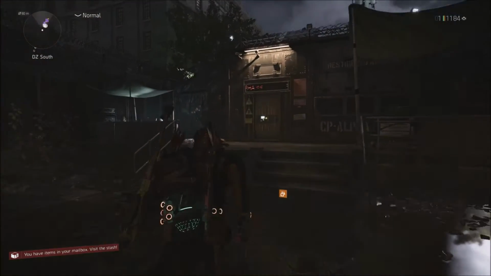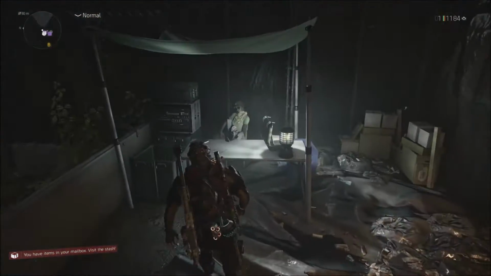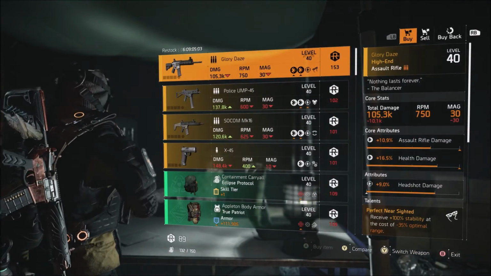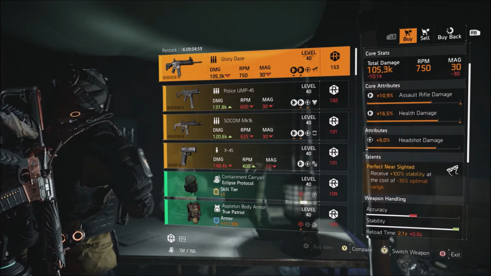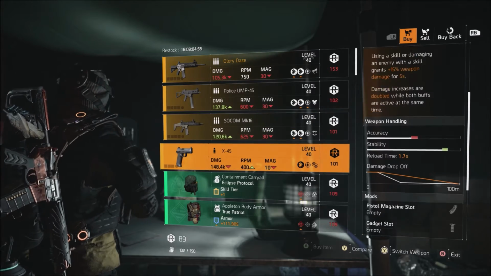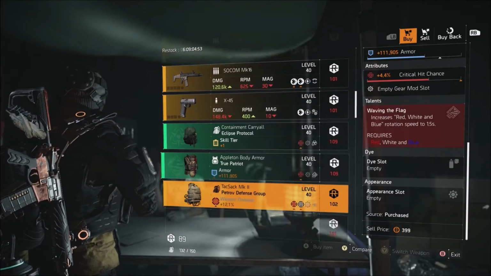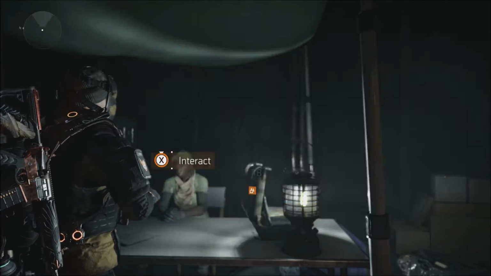Let's go upstairs and take a left. Wow, there's a manhunt going on right now. But this week she's selling the Glory Days. This is the named P416 with perfect Near Sighted. So if you guys are trying to get 100% stability, this is the gun you guys want to use. But other than that, she's not really selling anything too crazy. But if you guys need any of these items, I would recommend grabbing them.